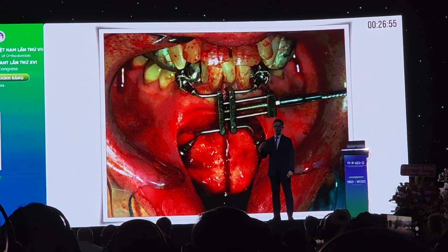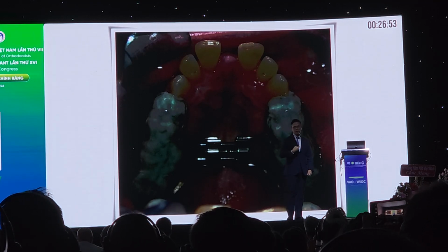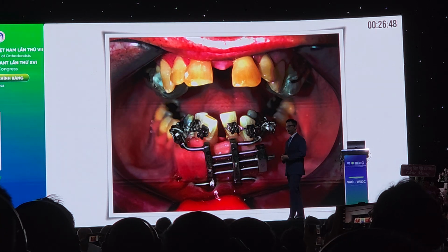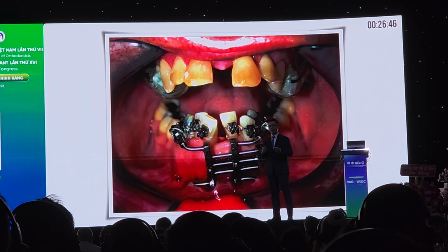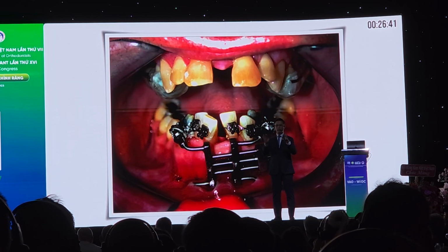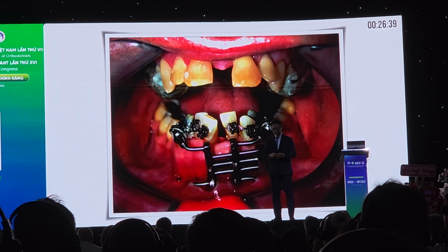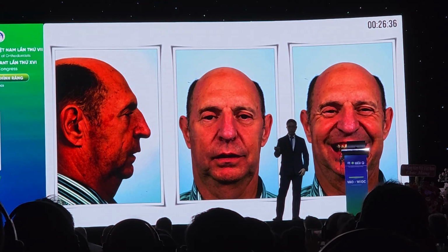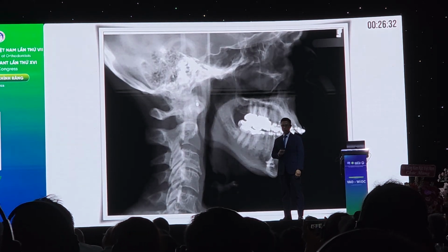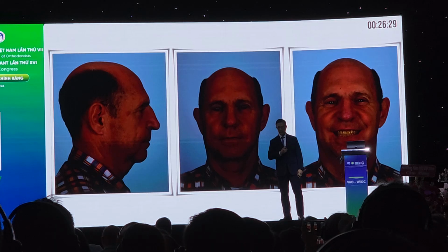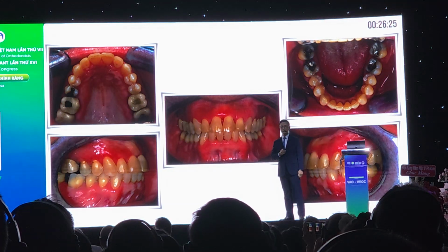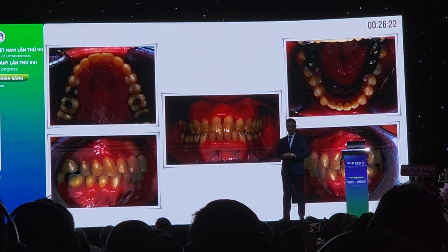And then you turn that screw. That's after the surgical assisted RPE we finished, and that's the lower jaw after we finish the expansion. The reason we have braces with the stainless figure 8 tie is we don't want the teeth migrating into the spaces we just created. So we put the braces on and get it aligned. Now it's ready for the second surgery, which is MMA. And this is after the MMA. So you can see the arch form totally changed before and after.